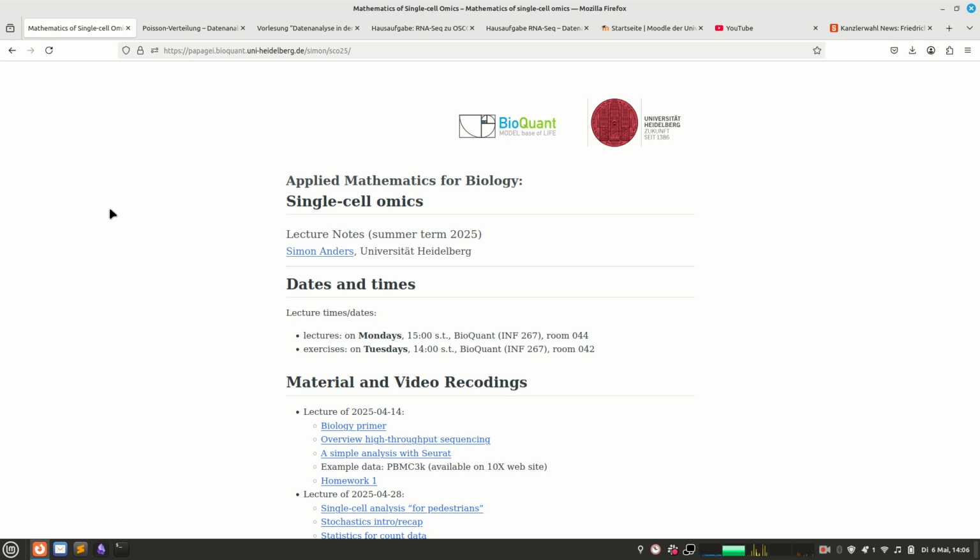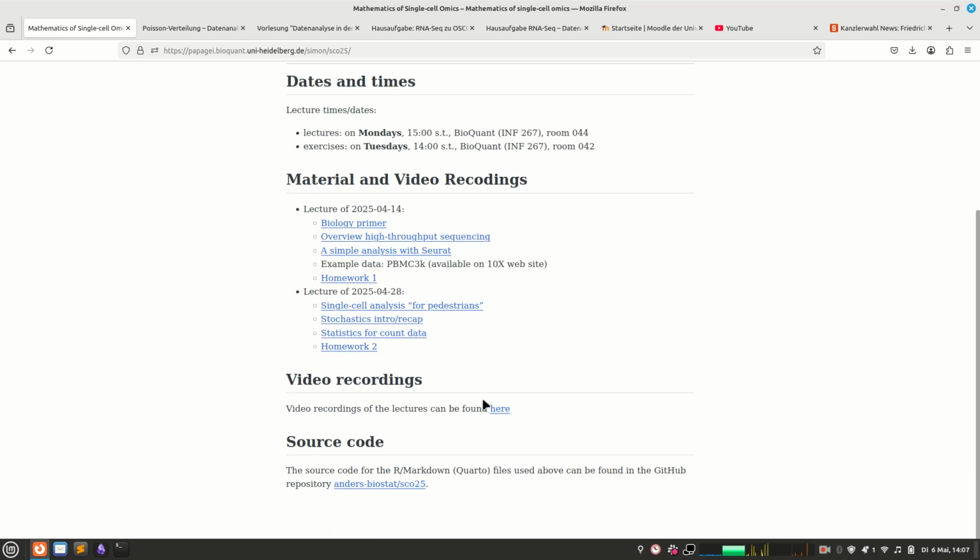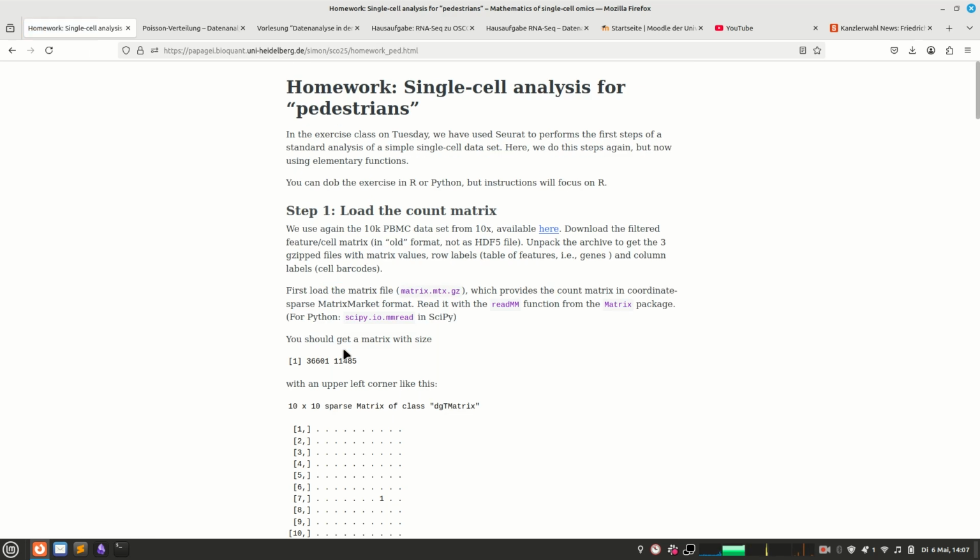Homework, has anybody tried it? Have you got through with it easily, or what were the difficulties? Let me quickly open our homework again. It was basically just going through the different steps of the analysis and trying around a bit. I thought maybe we just do it together, and then we can check which questions appear in the process.